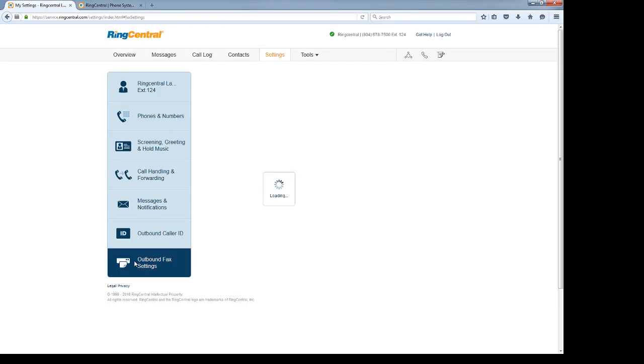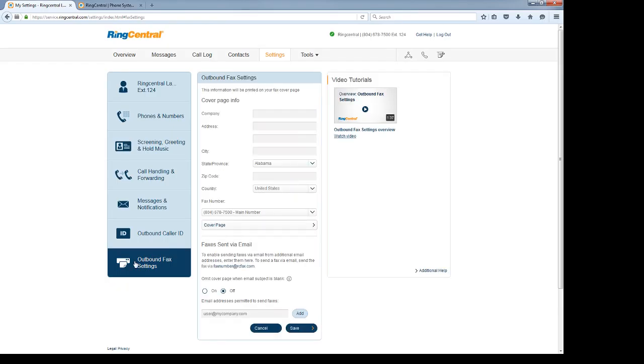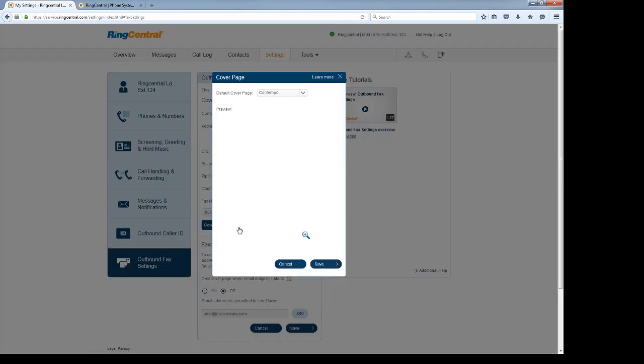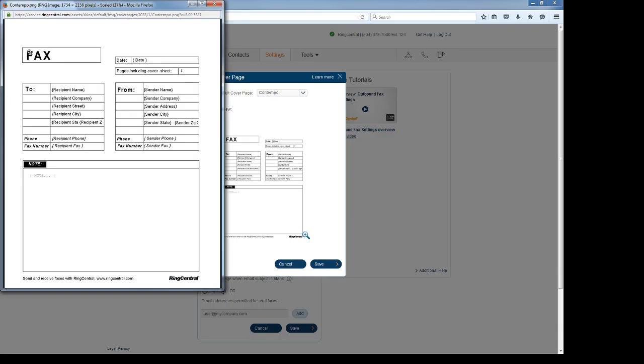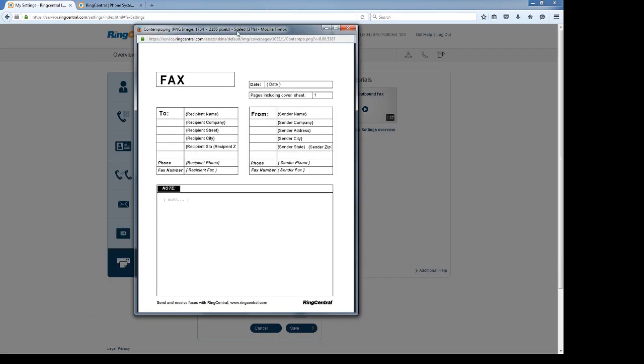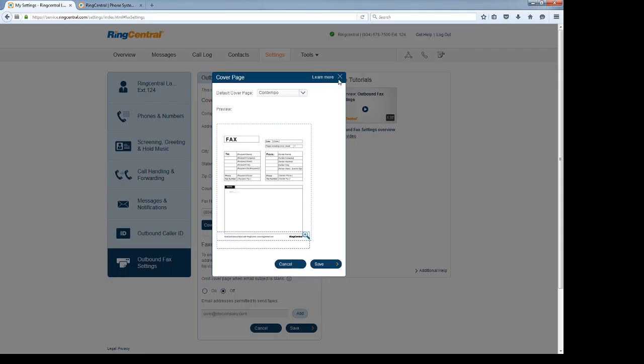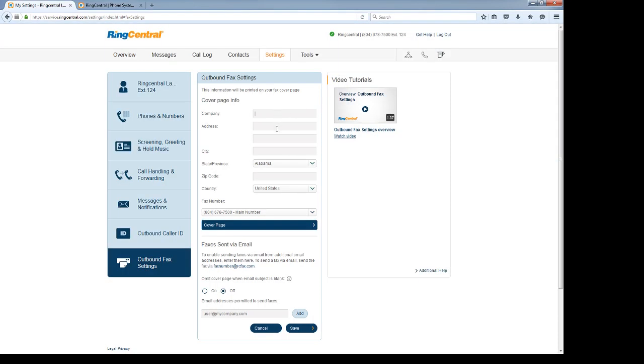And we have the outbound fax settings. Basically what this page does, it does two things. The first one is it configures our cover page. As you can see here, this cover page is really kind of blank because we haven't put anything in there yet. Matter of fact, this preview is always going to look like this, but if we were to send this cover page to an actual fax number, all these fields would be blank because all of the fields on our outbound fax settings are blank. So when you fill this out, it populates those fields in the cover page.